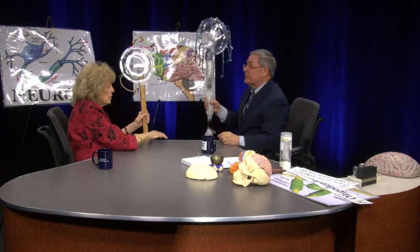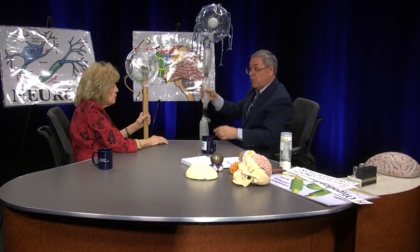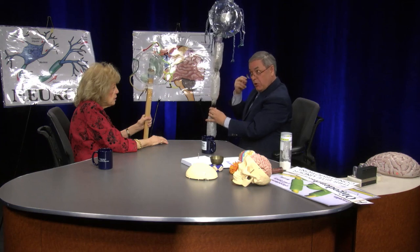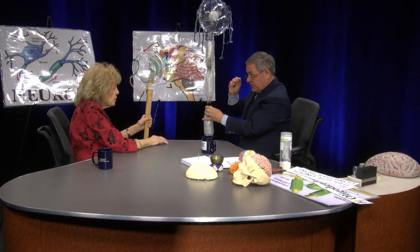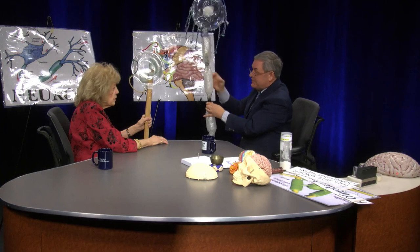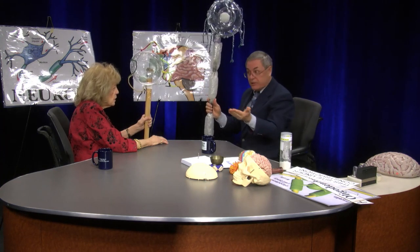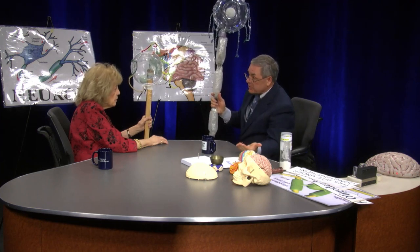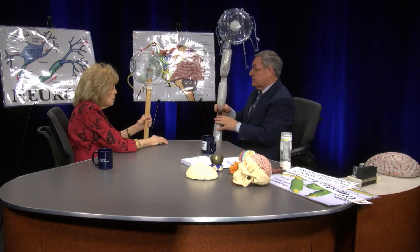As a matter of fact, in some medical conditions like multiple sclerosis, one of the problems with that condition is that it's like an autoimmune situation where your own cells in your body are going to attack and eat the myelin sheath. Depending upon the area in the brain where the sheath is being broken down, you might have loss of muscular control, you might have visual problems, and so forth. So let's look at the two of these together.